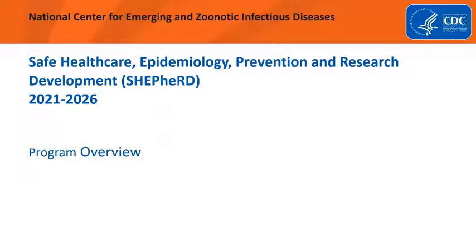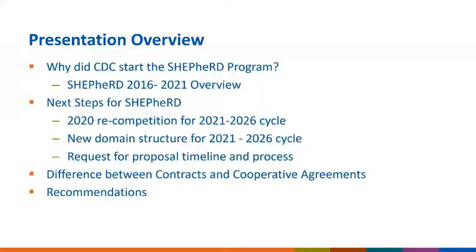This is an overview for the Safe Healthcare Epidemiology, Prevention and Research Development, entitled SHEPheRD, IDIQ for 2021 through 2026. In this presentation, we'll go over a little bit about why CDC started the SHEPheRD program back in 2011 and what we're currently doing in this iteration, 2016 and 2021. Then we'll talk about the next steps for the 2020 recompete for the new cycle.